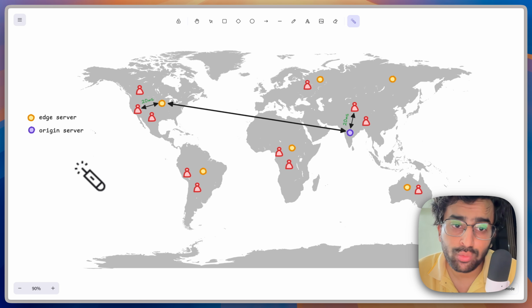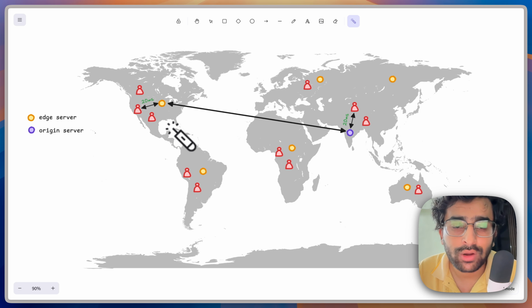So one question that you might have is, why does the request of a specific user go to the nearby edge server? Why is that request not going to an edge server which is located elsewhere, right? This is one valid question.